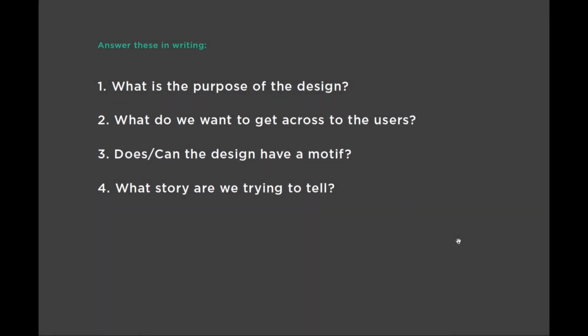Sometimes we like to start by answering these in writing. Again, this is all part of the process to get your mind thinking about visual design. So what I like to do is just sit down, write out a paragraph or maybe even a line. Some of these sometimes can't be answered, but just starting to think about it helps. And I can guarantee you, if you look at the beginning of a project and look at the end, these questions are not going to be very tied together, but it at least helps the process.